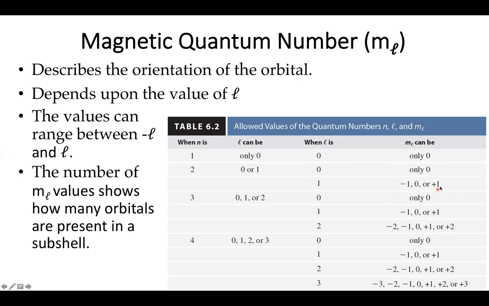If l equals one, m sub l can equal minus one, zero, or plus one. A good way to think about this is it can be moving forwards, backwards, or in essentially a different plane - forwards, backwards, or in and out, so you can't see it with a magnetic field. Since we use magnetic fields to observe this, it's called the magnetic quantum number.